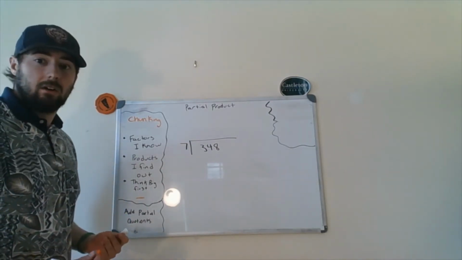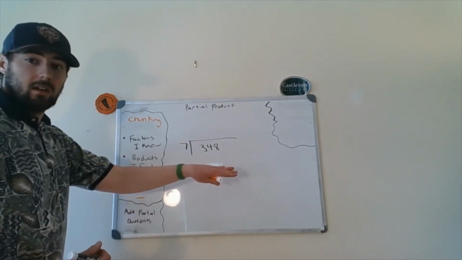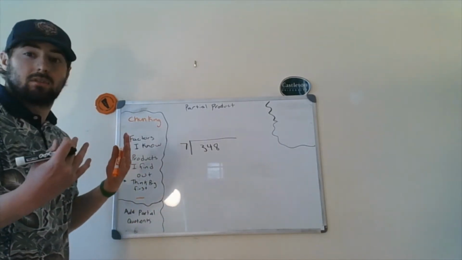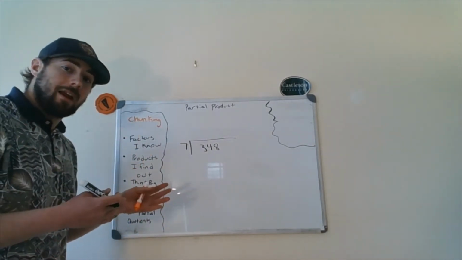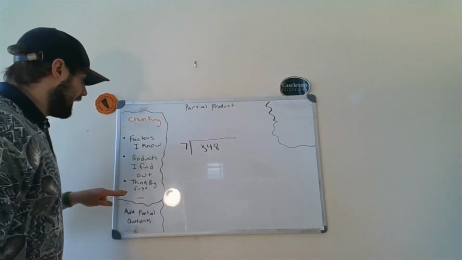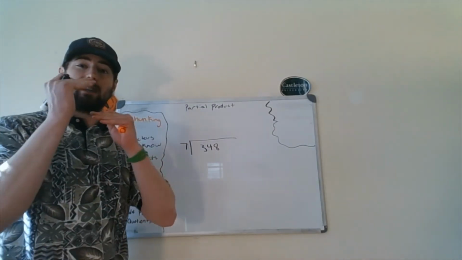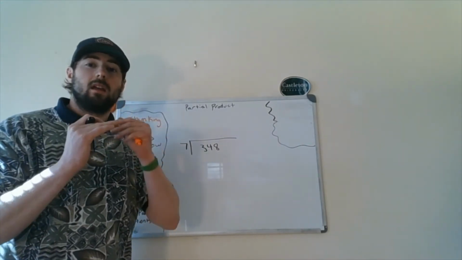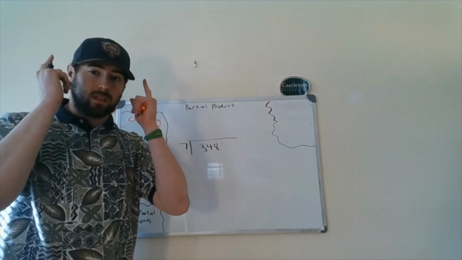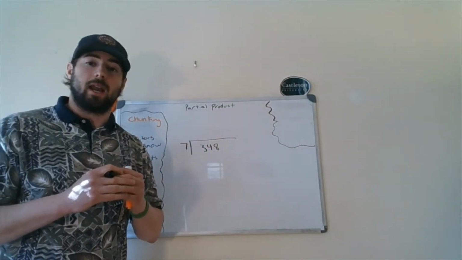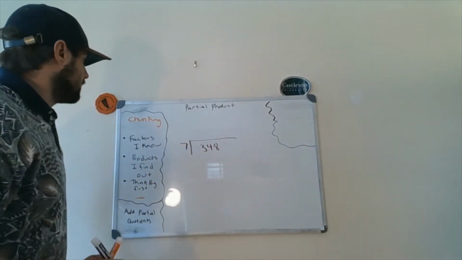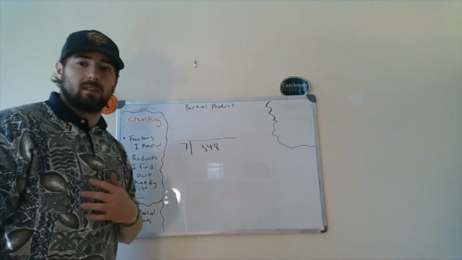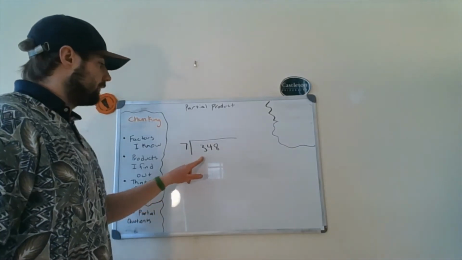Products I find out. You're going to see in a second here that you may be able to think even bigger than 10. You might be able to think 20 with information or knowledge you already knew. And then last, think big first. Get that number chunked down to a small number that you're able to then divide a lot easier using your facts in your math brain. Okay? So, like I just said, 7 times 10, that's the biggest chunk I think I can take out of 348.